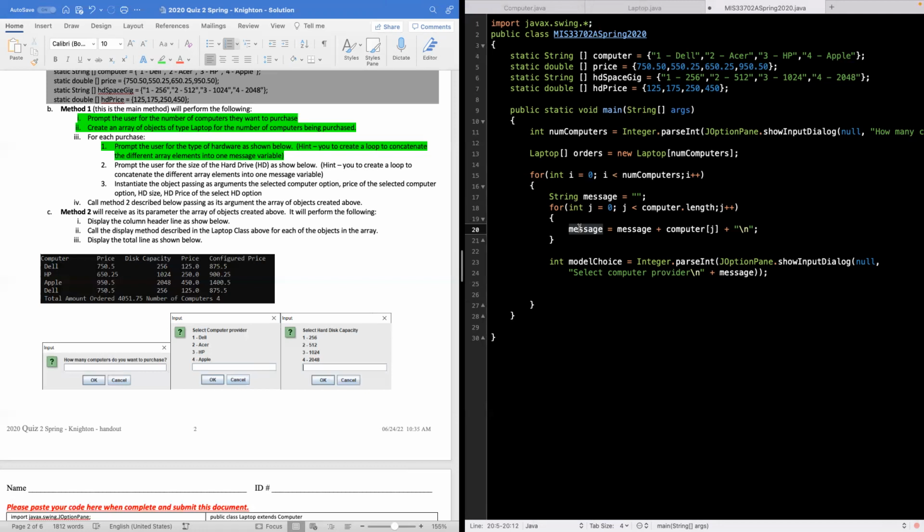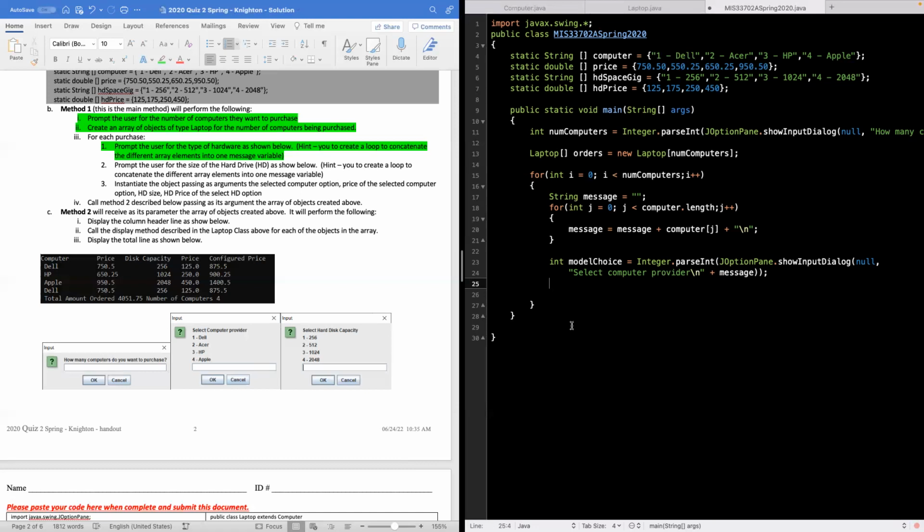Then we're asking the user to enter a number. So if they want a Dell, they're going to enter 1, blah blah blah, right? And then we write select computer provider, which is here, and we're going to add the message that we created in that loop, which is just these 4 things. Okay. It doesn't really make it clear whether you're supposed to put the number or the dash. Yeah, you're right. But I just assume, I guess, because integers, that's why we have the number.